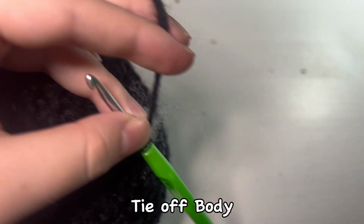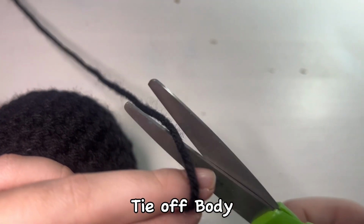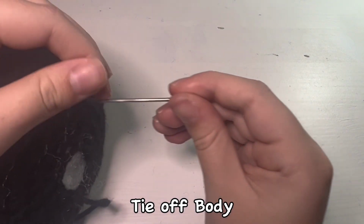I have just finished with all of my decreases. Feel free to add more stuffing if you feel it's needed. Cut off a tail of yarn that you will use to tie it off. Make sure it's pretty long, but not too long. We don't want to waste any yarn here.